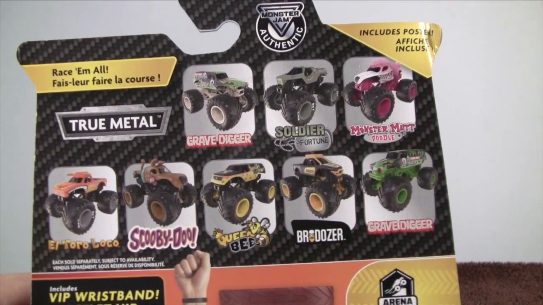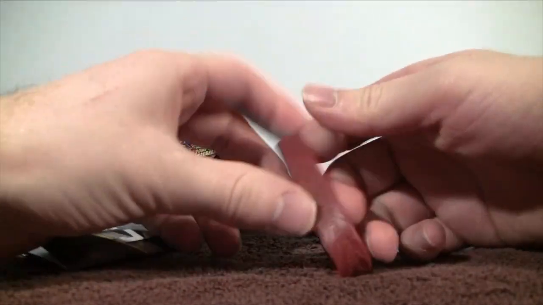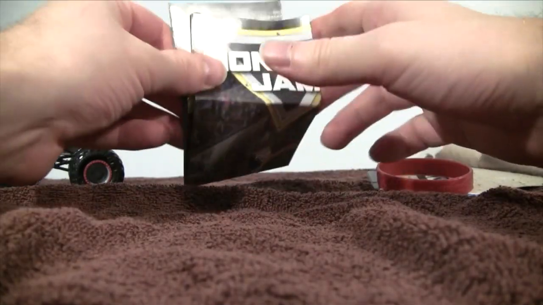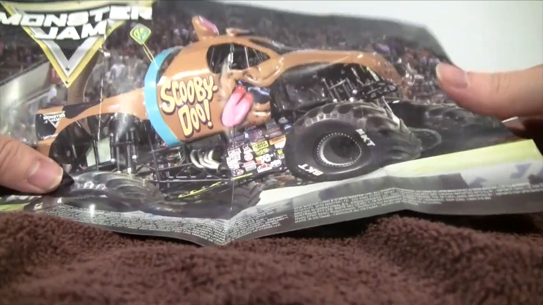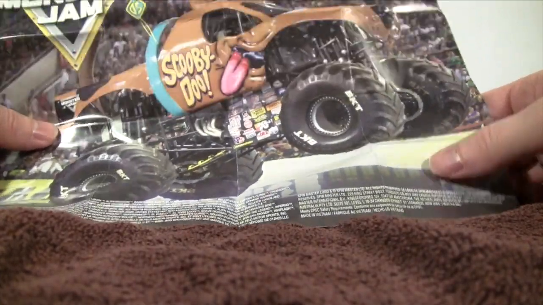So let's go ahead and unbox Stone Crusher. And we get a red wristband. It just has MonsterJam.com, the Monster Jam logo. Go on here to see what the poster is. And it looks like Scooby-Doo. Yes, it is. A nice picture of the Monster Jam truck of Scooby-Doo.